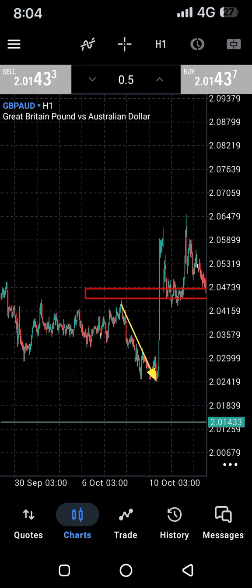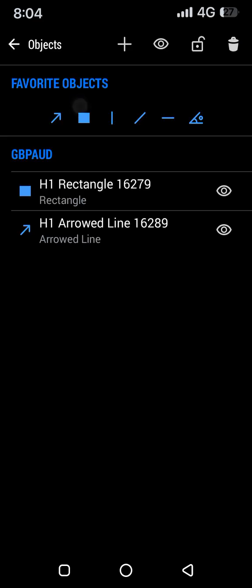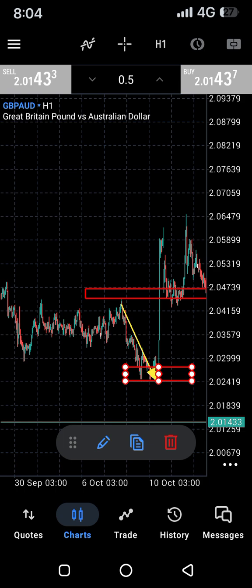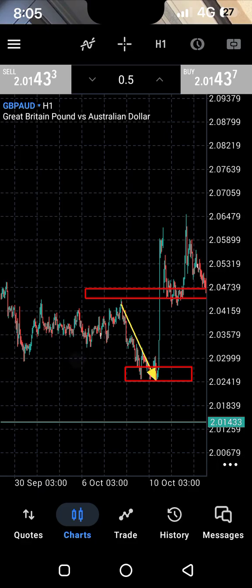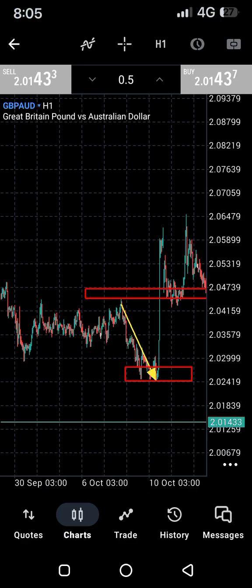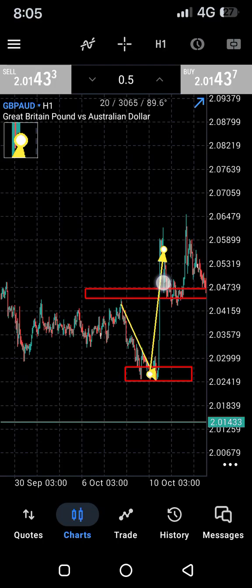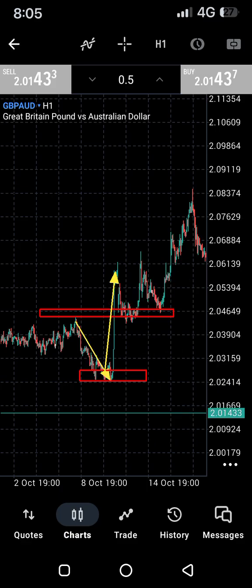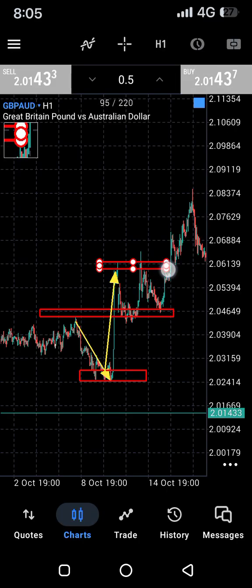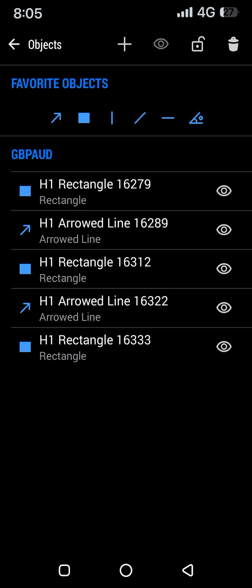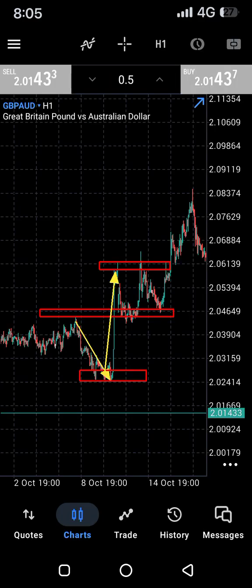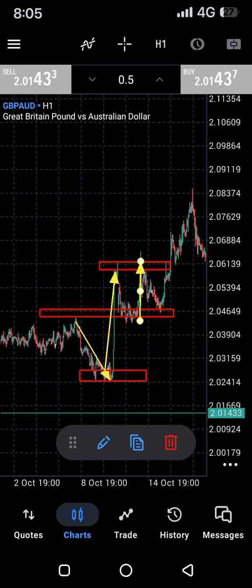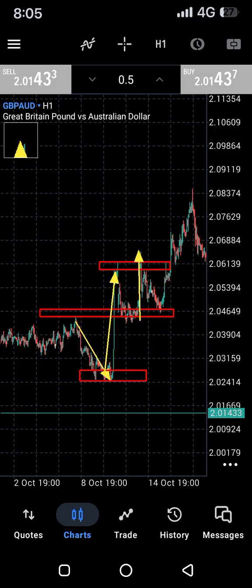Okay, so this was the next level where we saw buyers come into the market, one of the few areas where buyers came in. And what happened is that price was able to be pushed all the way above this area where we saw sellers. That is the first indication that price above this level is able to push upwards towards that level. So after price went above it, we also hit the TP on that level.